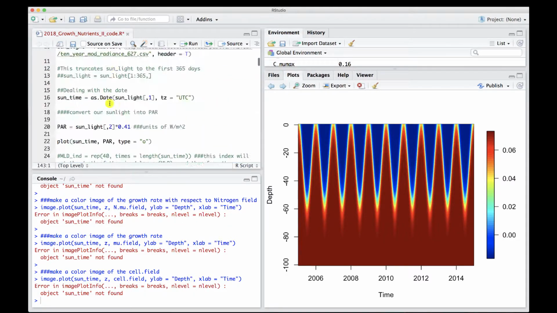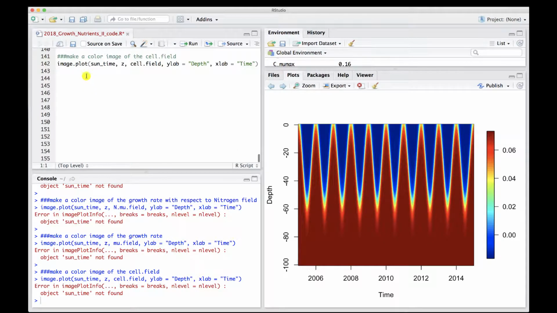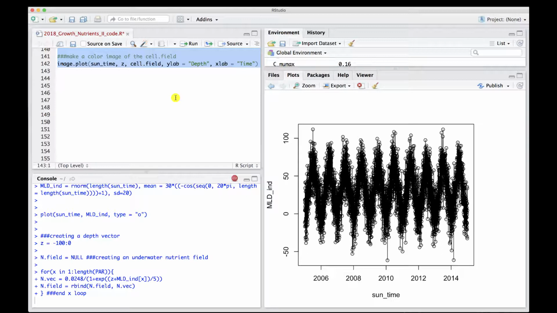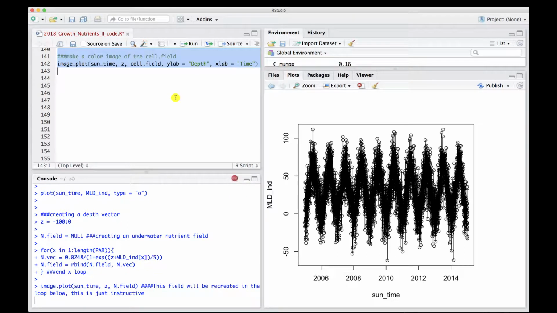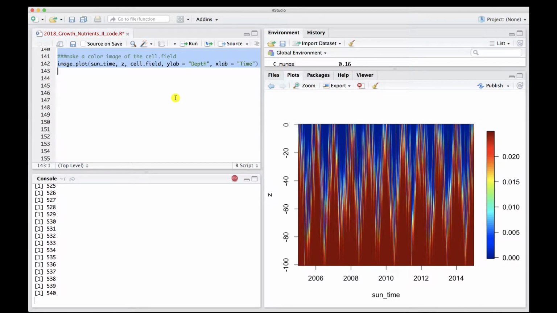Oh boy. Yeah, that's not good because I didn't copy from the top. So there's our variable mixed layer depth. So you can see our nutrient field is quite a bit different now.